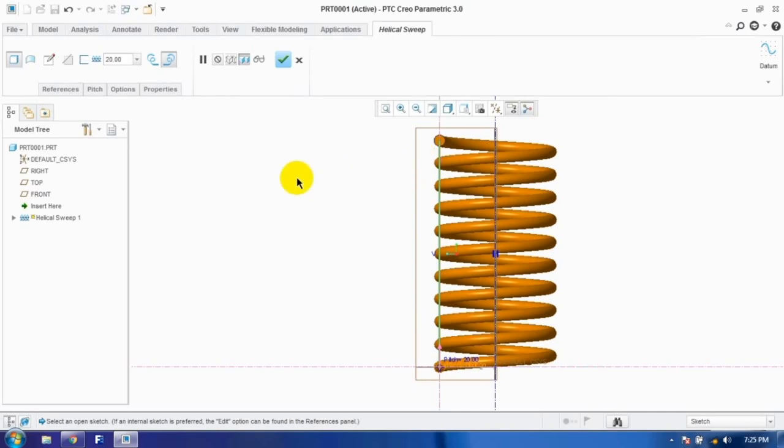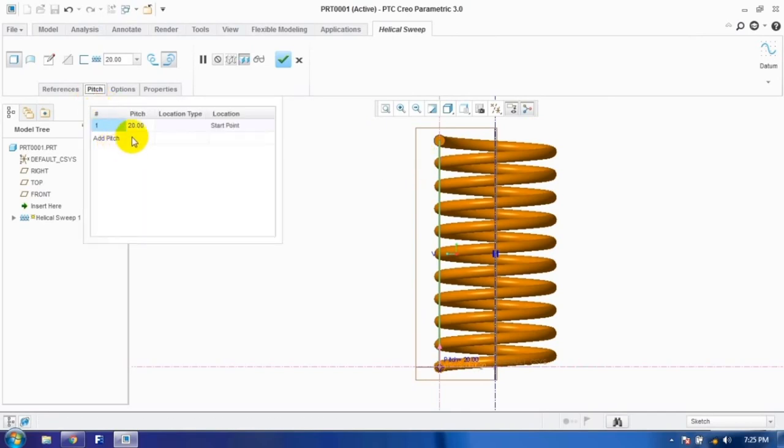So here, the pitch value, click on pitch value, which is having one pitch. Click on add button so that you can see one more pitch is coming. I'm going to add one more time so that you can change the pitch values depending upon choice. So in order to see clearly, I'm going to add six pitches. Six I'm going to select. Minimum six I'm going to select. Maximum depends upon how many you want.